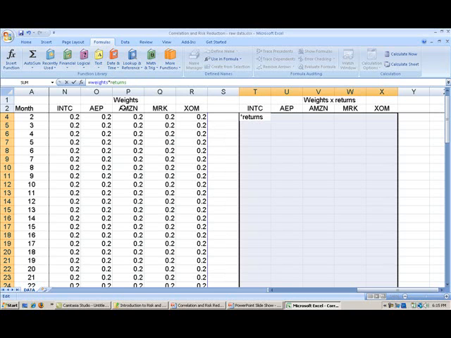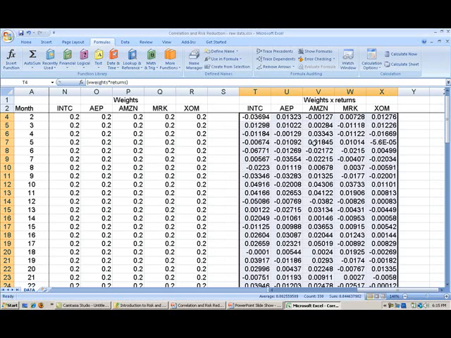What we need to do now is press Control, Shift and Enter. Excel will recognize that it needs to perform a matrix operation and fill out all the cells at the same time. So Control, Shift, Enter. We've now calculated weights times by returns for these 5 stocks.